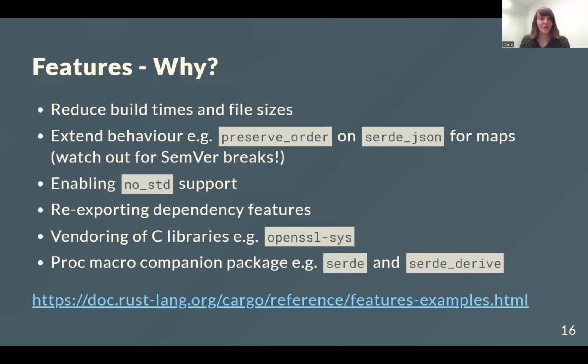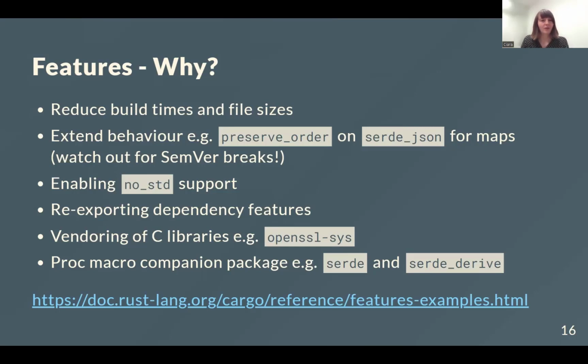The reason we do this is to reduce build times and file sizes, but also sometimes you do want things to behave differently that might have performance implications, but maybe you need it. So for example, in serde_json, you can choose to preserve order for maps. So by default, it won't necessarily be in a particular order. The keys for JSON, usually most implementations don't preserve the order, but you can preserve the order. And if you do, then that's a behavior change that you could enable with a feature. You do have to be careful with extending behavior like that, because some kinds of changes in behavior could be considered semantic versioning breaks. So they might be significant differences. So you want the behavior to match what it is with and without the feature toggle.